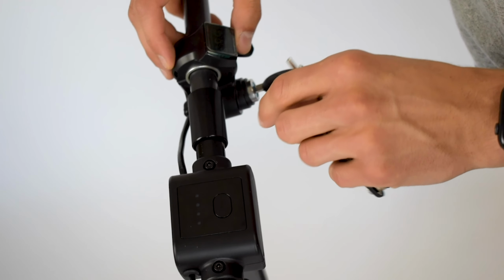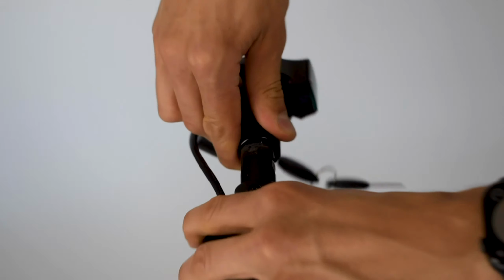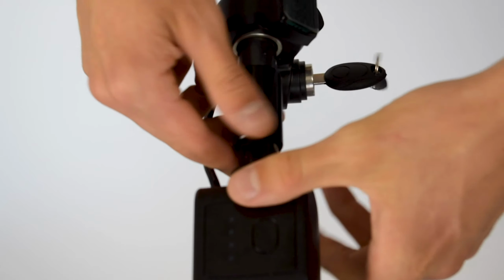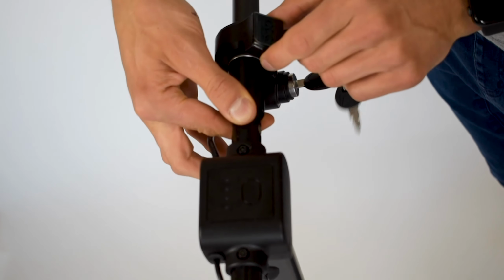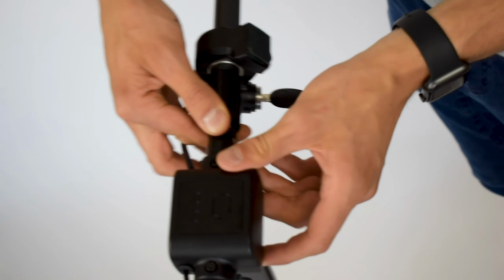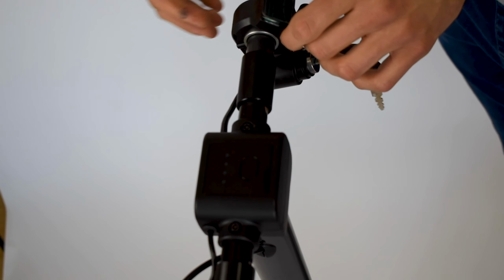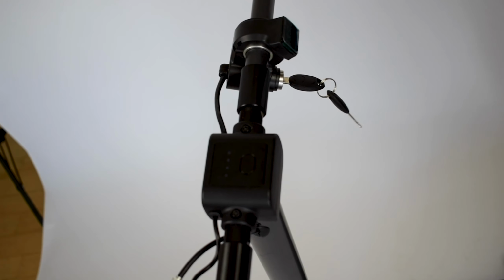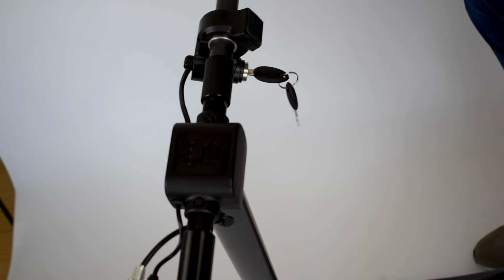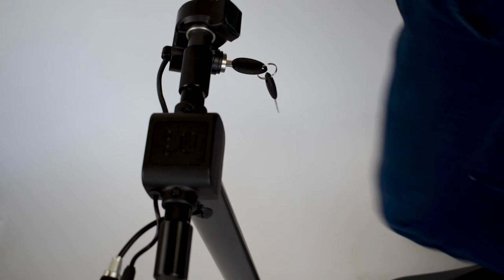So an important consideration is that you will have to pull this out to fold the steering bar. Make sure you leave enough room for this to pop out, which is about this much. Anything closer than that, you'll end up blocking your own way when it comes to folding the steering wheel. So you probably want to just put it somewhere here. That looks about right. So we're going to grab the Allen key one more time. And there's one screw that goes in the back. So I'm just going to go on the other side and tighten it in.